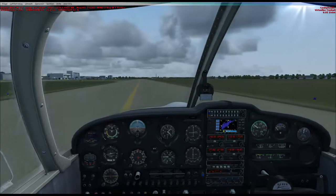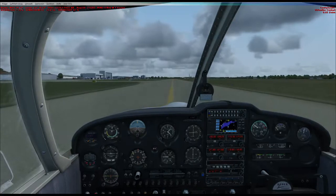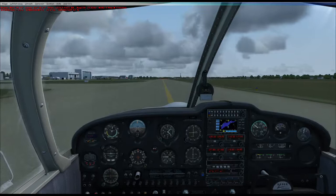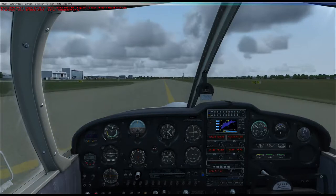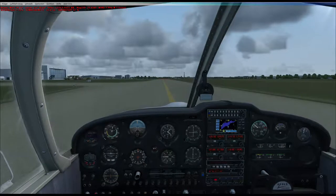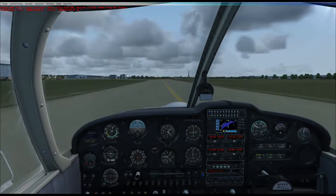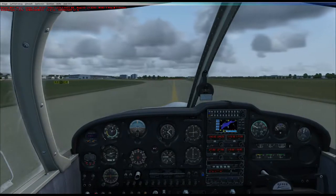So I had to deactivate the real weather because it wasn't good enough to show you the scenery. It's rainy here at the moment, and that's not very good for showing you this scenery. We're going to do a short flight like I am doing it in all of these live streams, just about half an hour, and I want to show you how openLC Europe from ORBX does certain areas of Europe. And this one is, as I said before, Friedrichshafen.